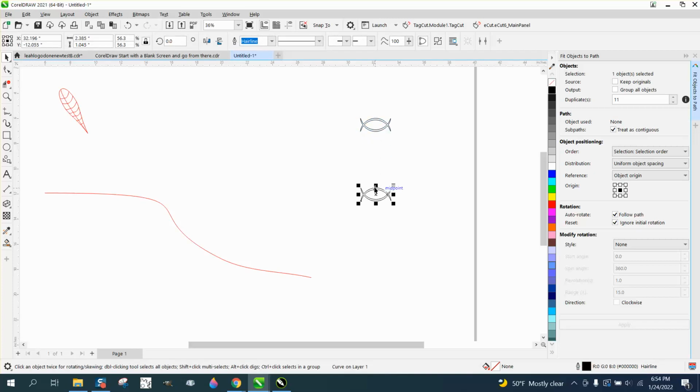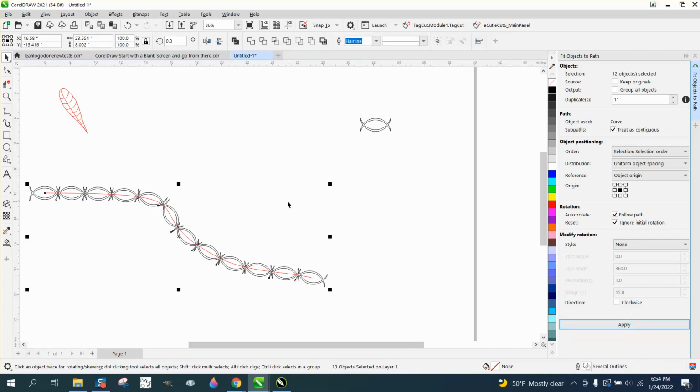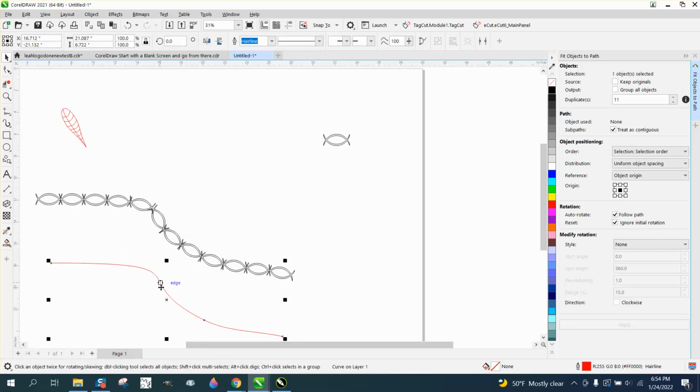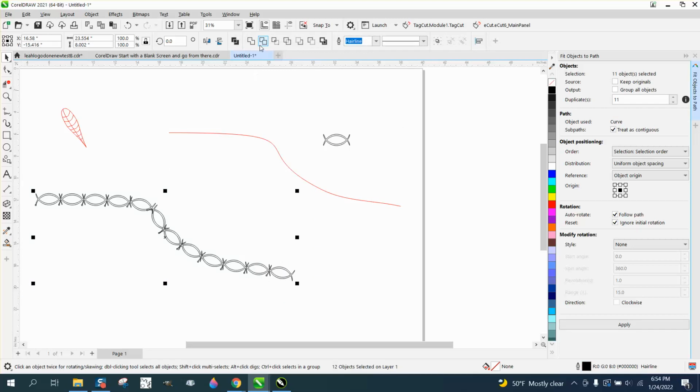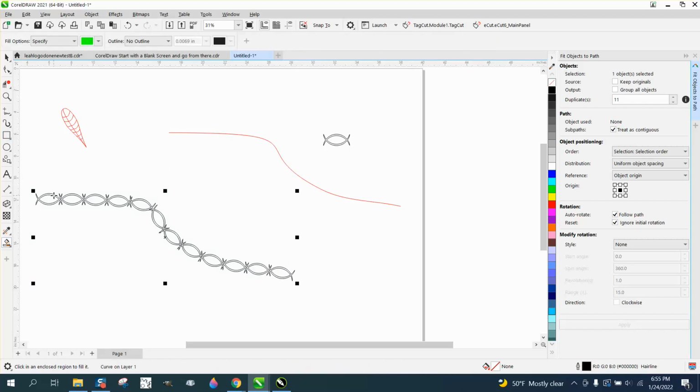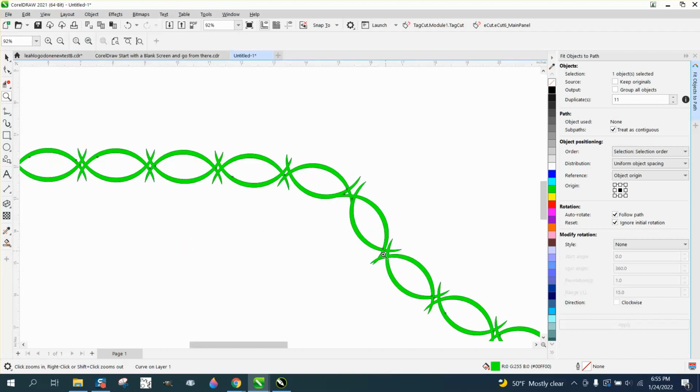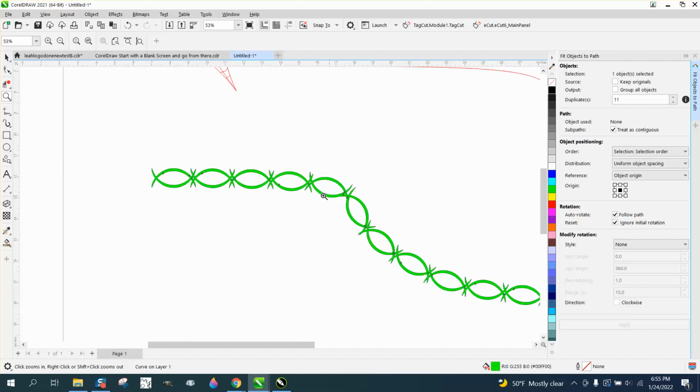But this is pretty cool to do things like this. So hold down the shift key and double select your path. And then what I do like about object to path, it's not like a blend, you don't have to take the path away. But if we take this and now go weld it, now you have a really interesting pattern. You could do anything. It could be in a circle. It's pretty unique because these are touching because they're on the inside. These are open because they're on the outside.